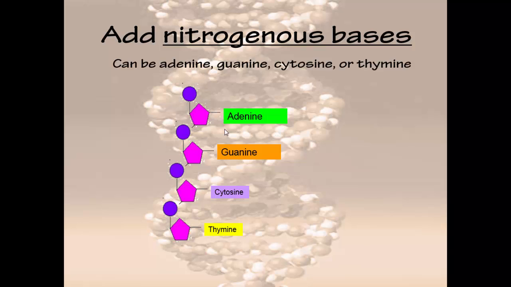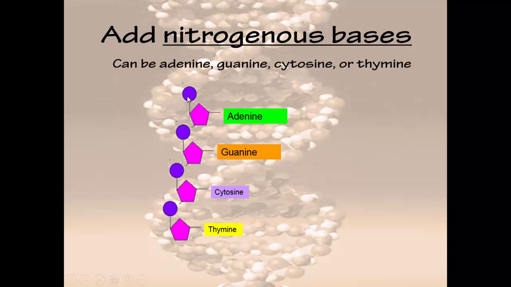All right, so we have adenine here and guanine here, and notice they're kind of big. And then we have cytosine and thymine, and notice that they are comparatively kind of small, okay? That's because purines are bigger. They're a double ring structure, and pyrimidines are a single ring structure, okay? So you have these bigger purines and these smaller pyrimidines, but adenine, guanine, cytosine, and thymine are your 4 nitrogenous bases. You have to know those, okay?